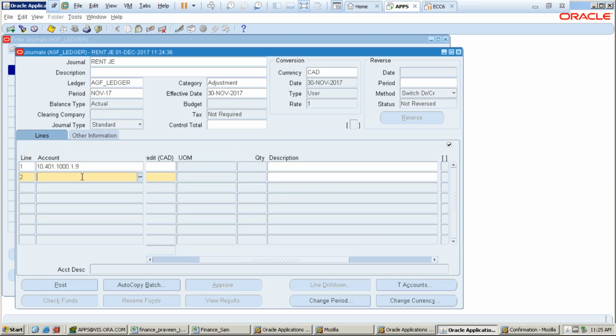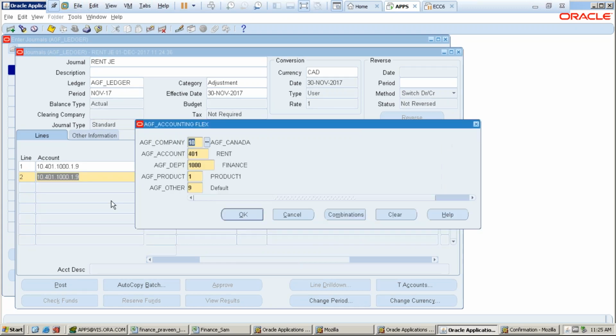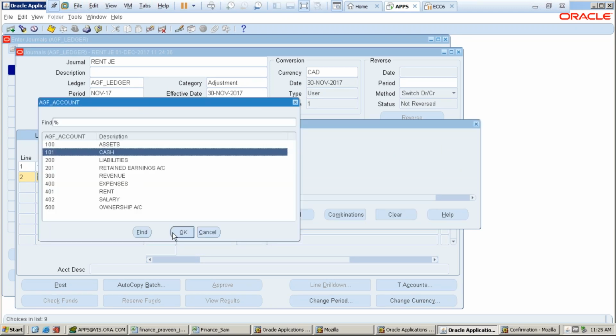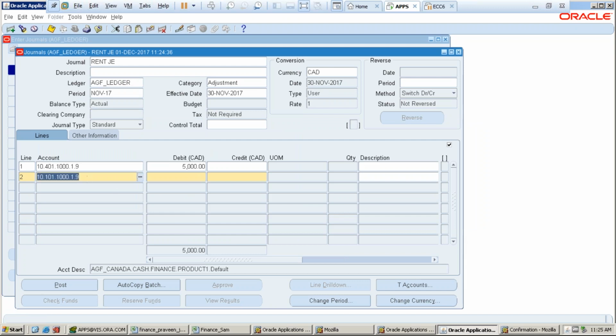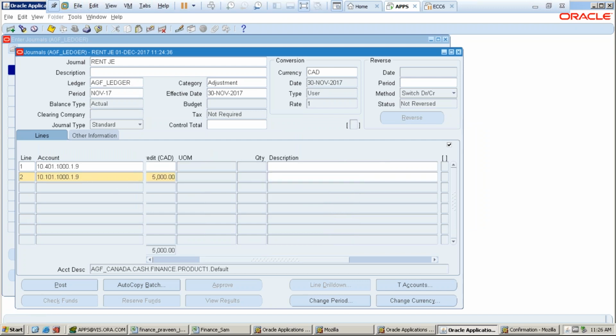You can copy with Shift F5. If you go for Shift F5, you can copy the line field. Then you can change whatever is required. We need to change the cash account only. Others are the same. Then save it, Control S or the save button, and post it.